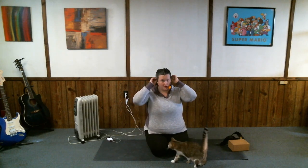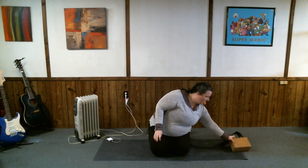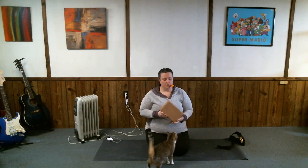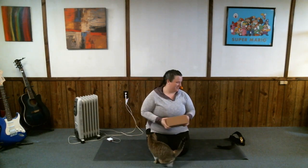A few props that you probably want to grab for class. You may use them, you may not. A block or something to use as a block. So you may want to have a book or a tissue box that's sturdy. A shoe box would work really great. So we're going to use this block to bring the floor up to us a bit. Again, you might use it, you might not, but it is really nice to have that lift sometimes and just notice the difference between the floor lifted and not lifted.